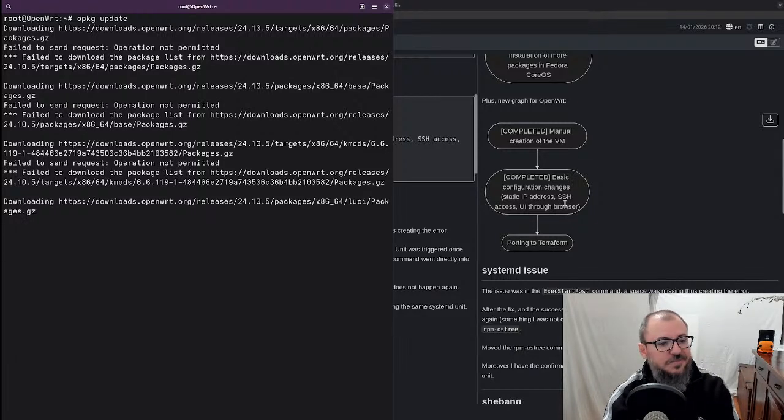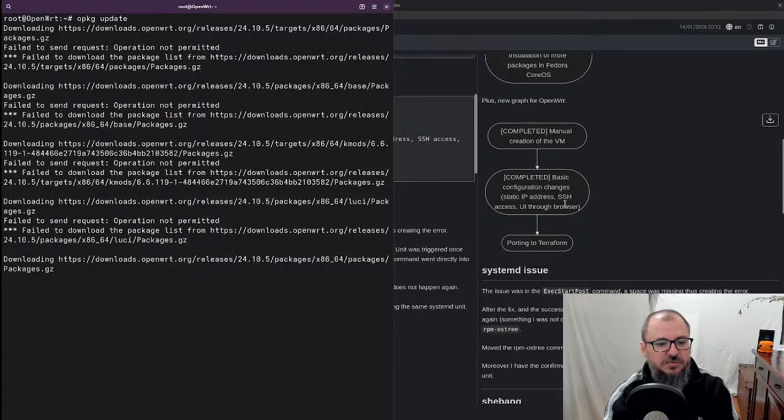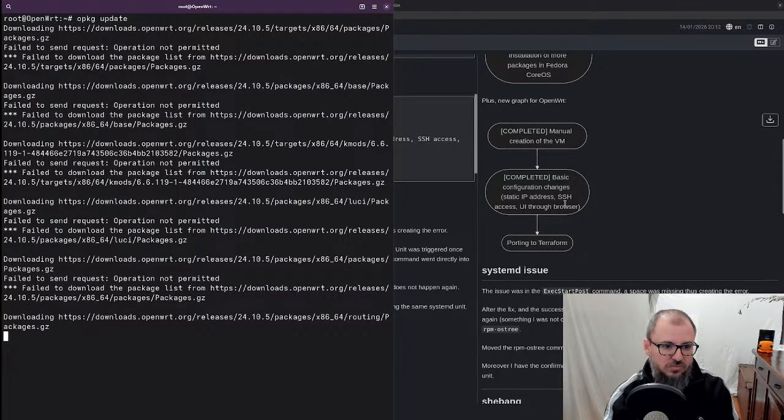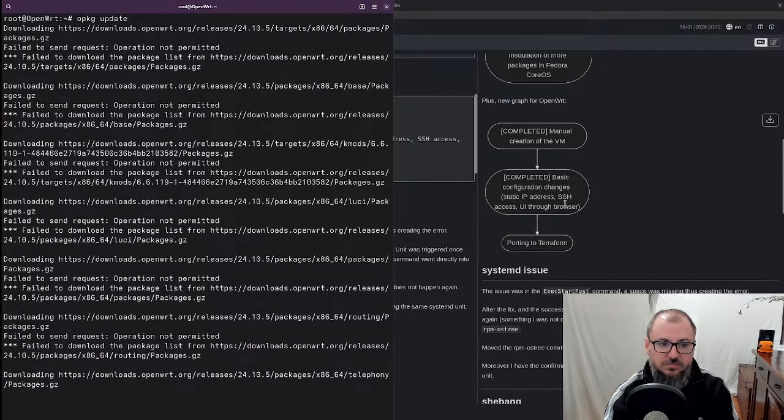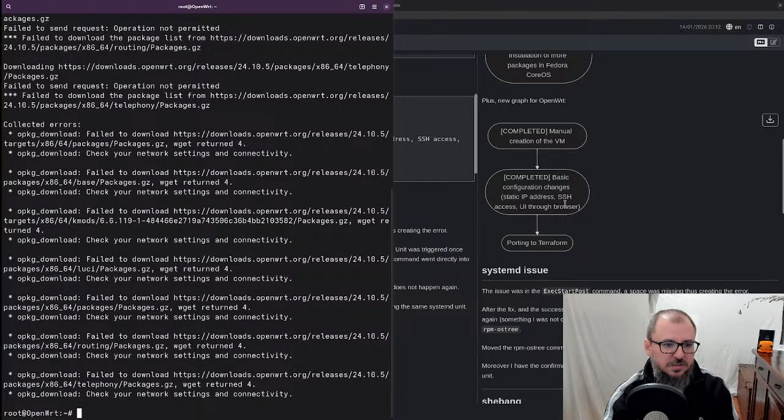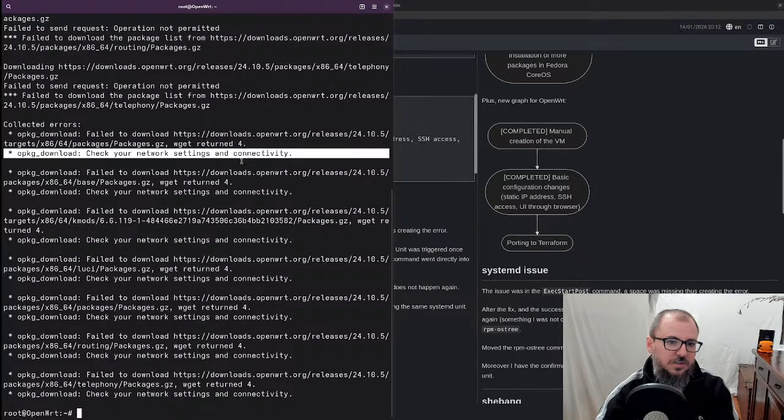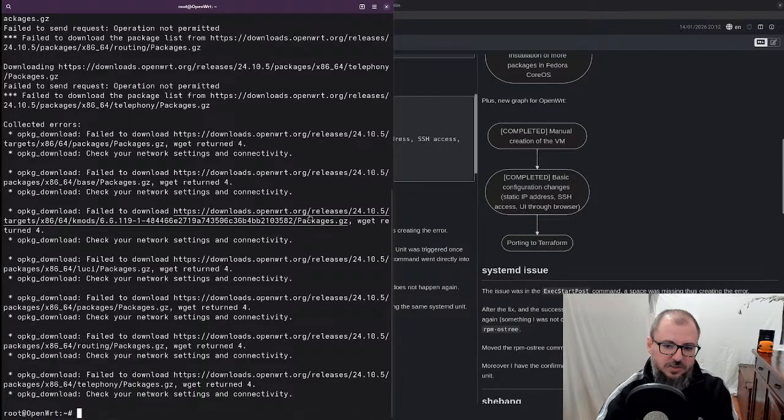Because as I can see this, it makes me think that there is no internet connection, which may be true or may be some other kind of issue. But given also the result of the ping command, check your network settings and connectivity. There it is. Given the ping command and this kind of error, yes, we have an issue with connectivity.